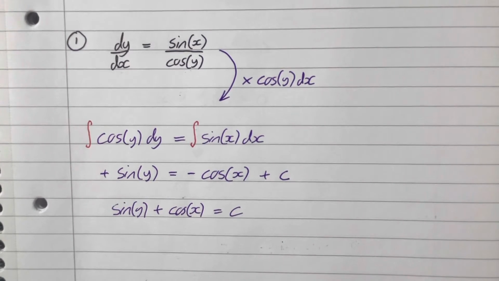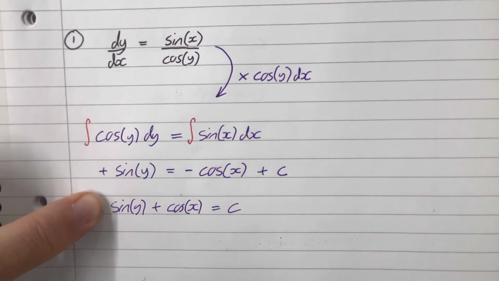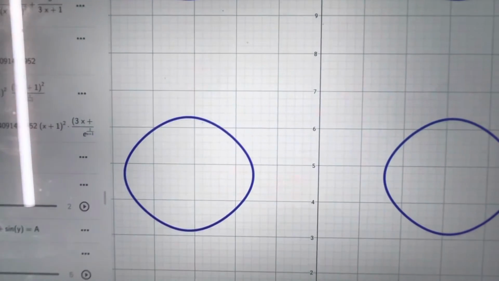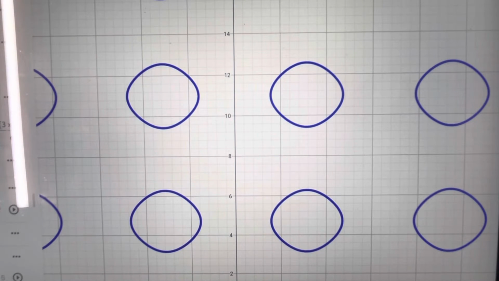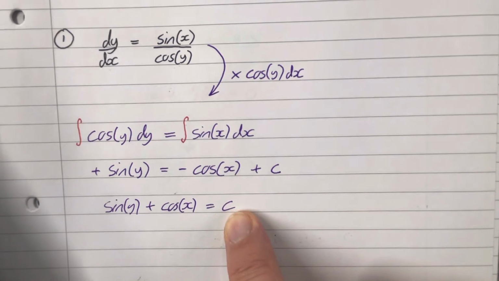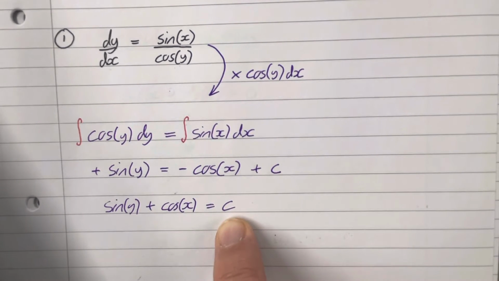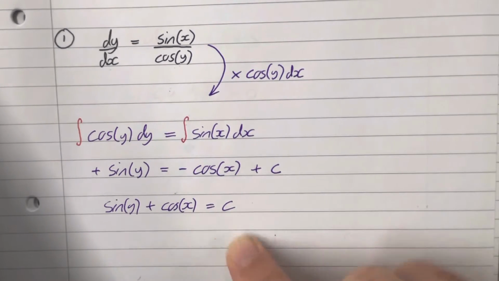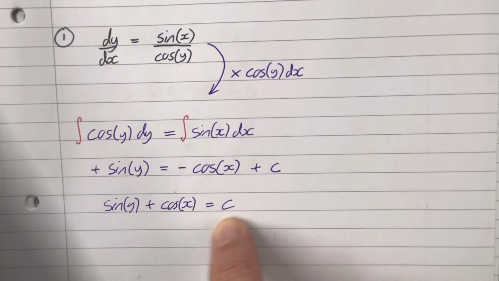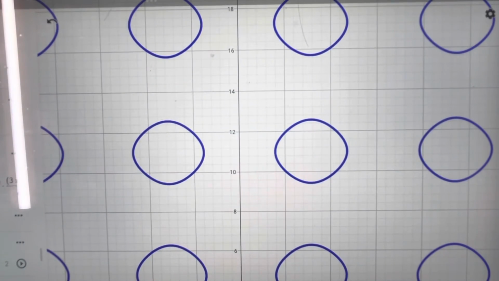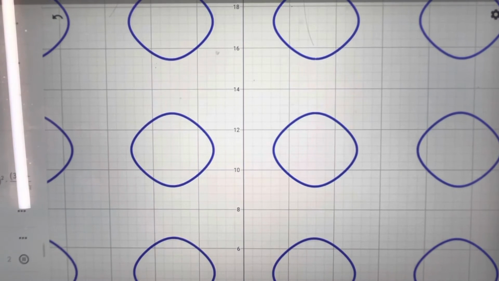Okay. What I'm going to do now is just show you a solution to this differential equation. So I'm going to sketch this curve for a particular value of c. This is what it looks like. It's just a load of circles, or weird shaped circles. And as I vary that plus c, when it was an explicit integration, i.e. dy by dx was a function of x only, then as you varied your arbitrary constant, it just moved the graph up and down. But now, because y is not a function of x, it's implicitly defined, this c is going to do some weird and wacky things. So as I vary my constant of integration, in this particular case, this happens.